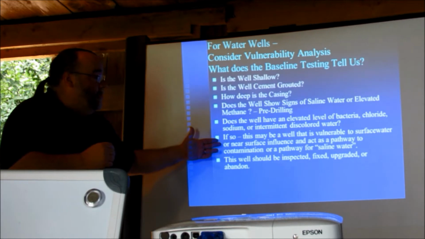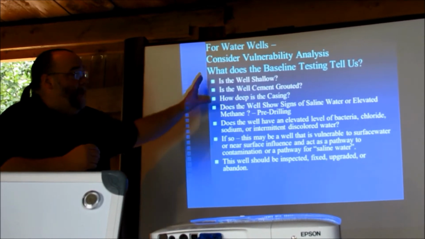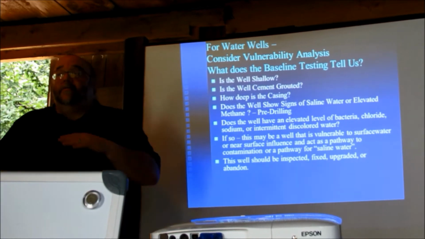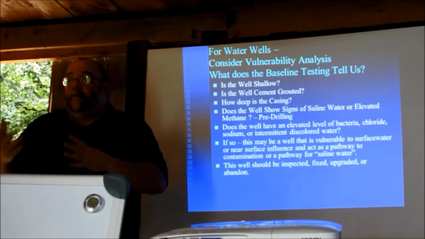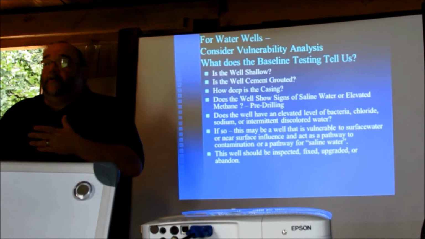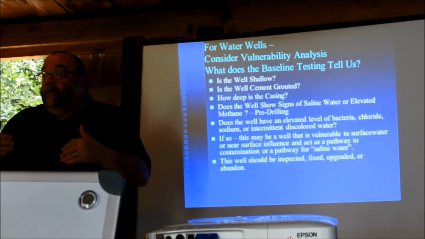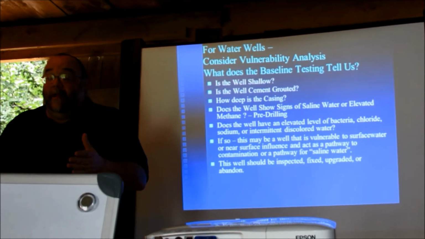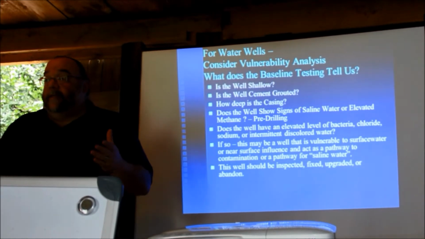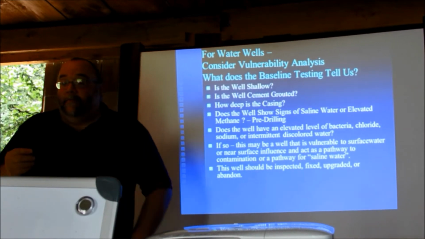And the other thing is, deeper wells, we might have a subsurface issue. And the issue is, when we have the testing done, we need to fix it. If you have a well that has a bacterial problem, the fix isn't putting a UV filter on. The fix is going in there and figuring out why the bacteria is short-circuiting, and maybe extending the cement casing, sealing that off, and recreating that barrier. Putting a UV system on doesn't fix that problem.